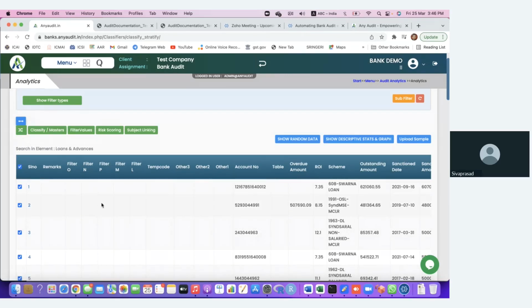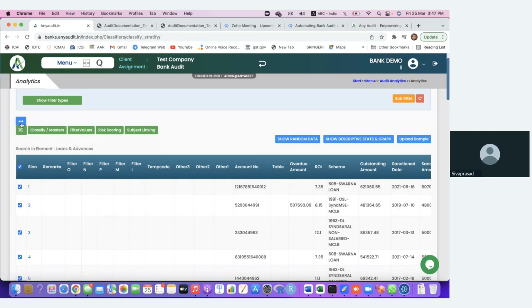You can do it either in Excel, or there are a lot of analytical tools, like Power BI and Tableau. But the problem with all of them is that they are standalone analytical tools. Now what happens after we do the analytics? What is our next step? Now I want to select them and I want to apply some sort of an audit function on this. Now I want to scope.